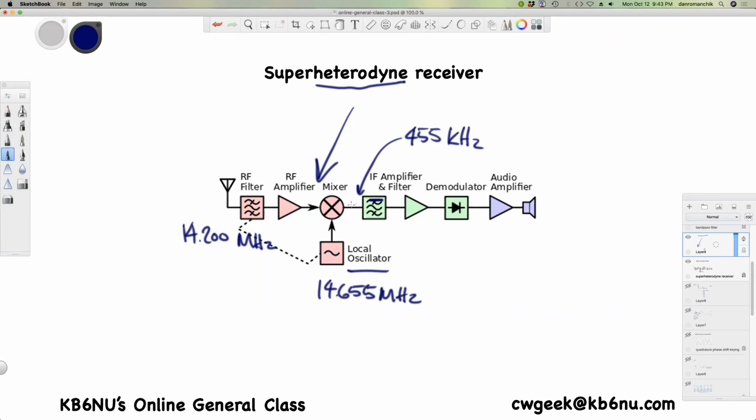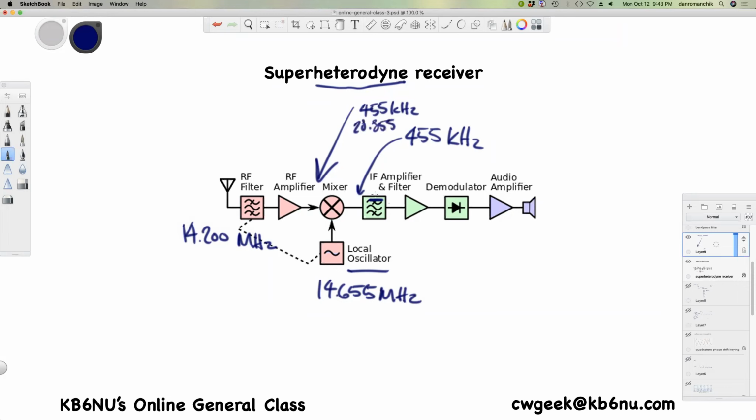That will give you two frequencies here, 455 kilohertz and the sum too, 28.855.